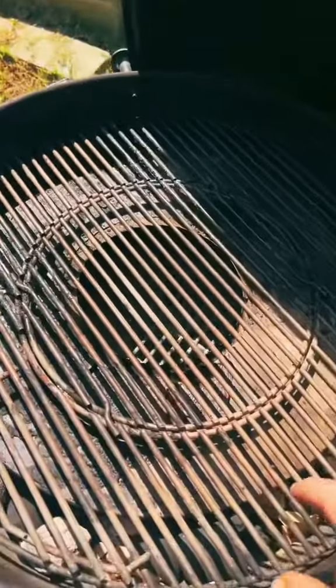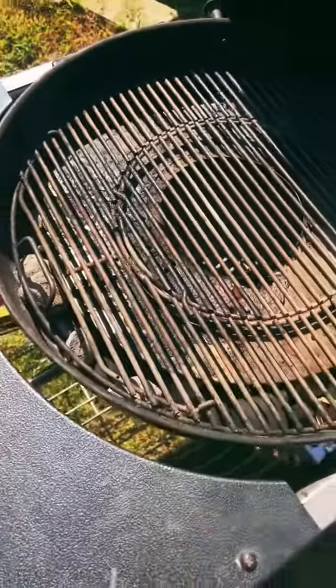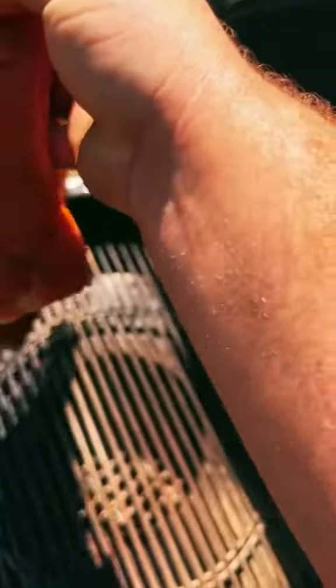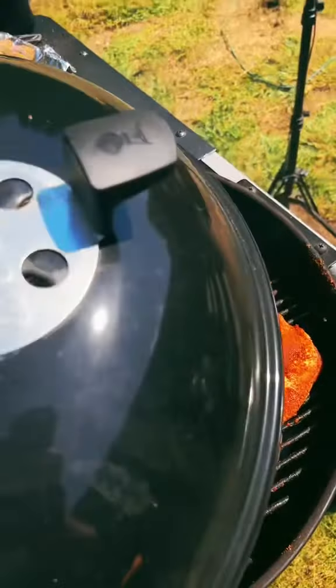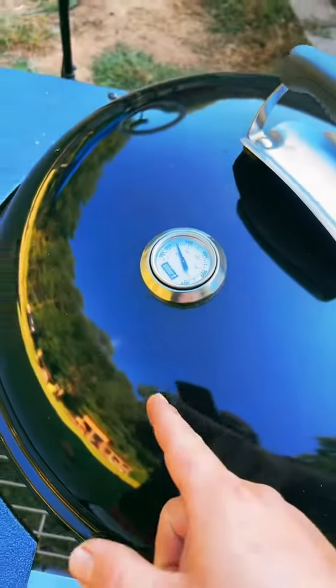Now I'm going to be smoking it on the Weber kettle. I got some charcoal and wood chips going around in a snake formation to get a slow, even burn the whole time. And we're going to place that pork belly opposite of where the heat is. And we're going to place the vent on top directly over our meat. We're going to smoke it around 250 degrees and we'll check back on it in a couple hours.